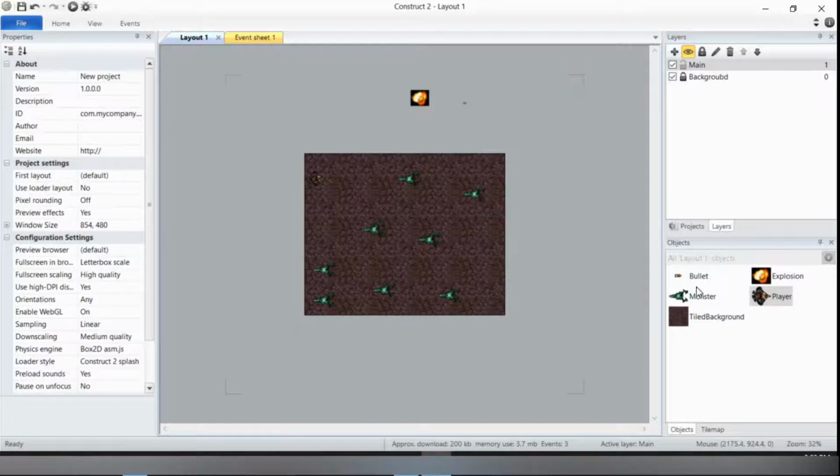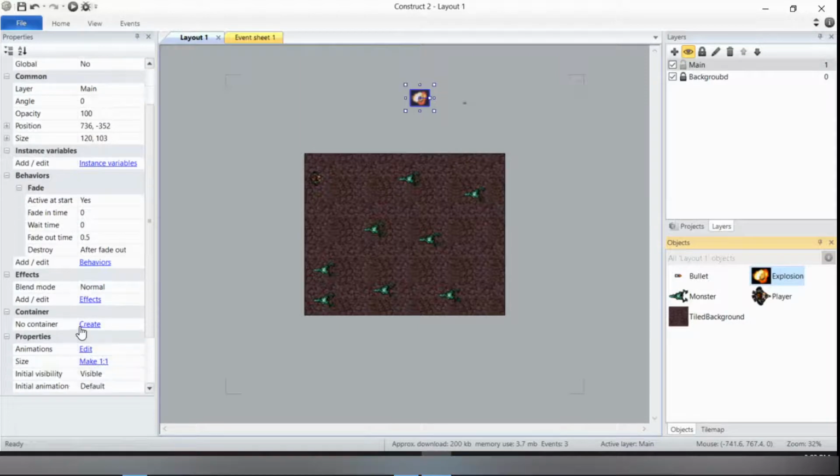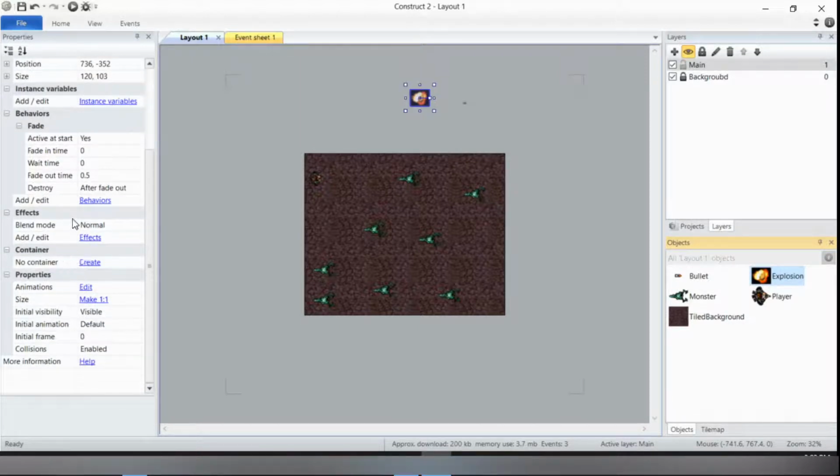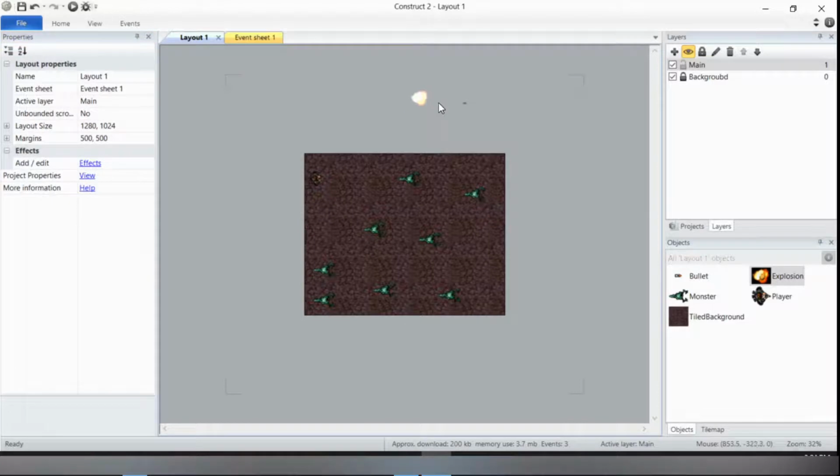So what you do is click on the explosion, and there's settings called blend mode. So let me go find it. Blend mode, we'll switch that to additive. There it is. So boom, the black line's gone. This doesn't work for everything, but in our case it works for this. So it'll also make the image look a bit clearer when we run it.